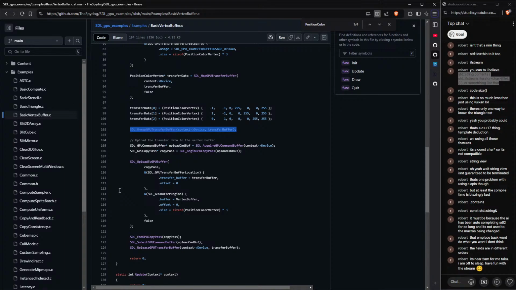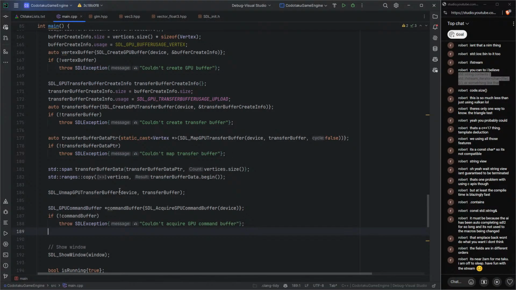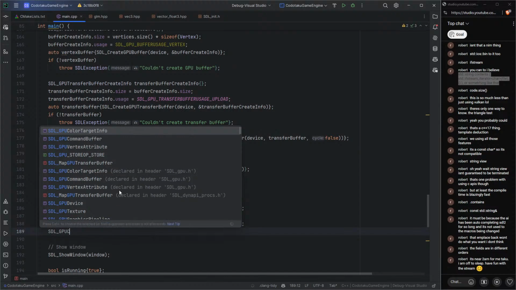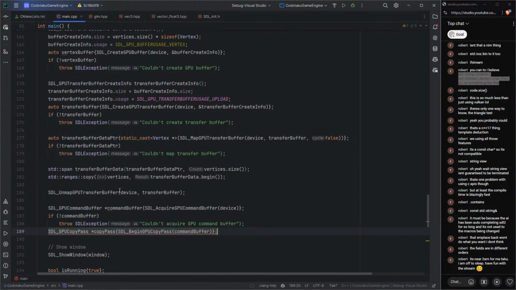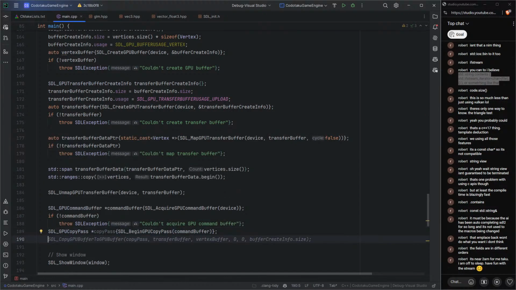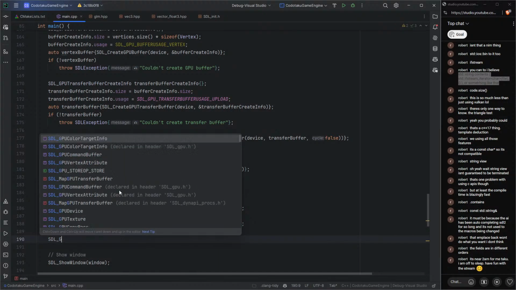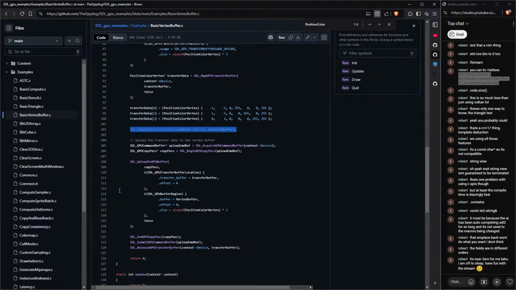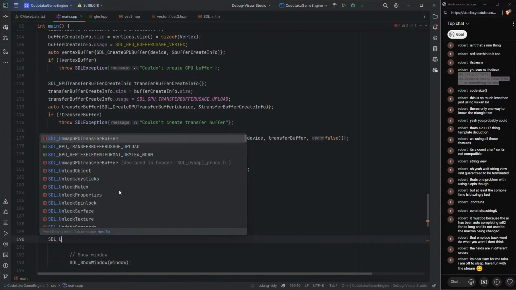I gotta begin a GPU copy pass. GPU copy pass. And now what? SDL upload to GPU buffer.